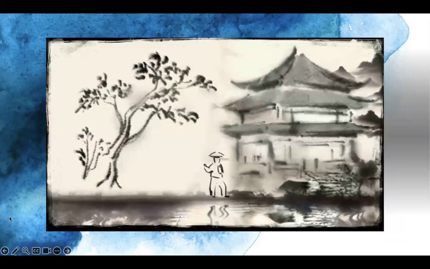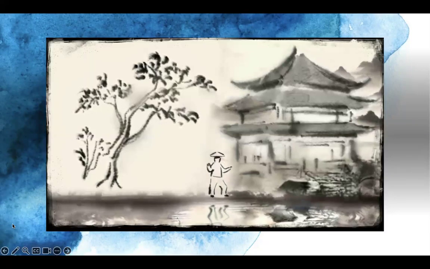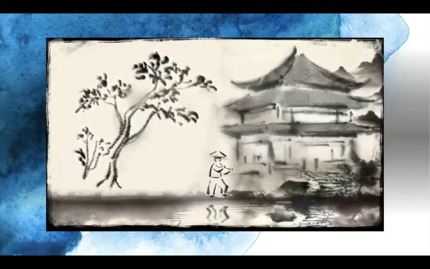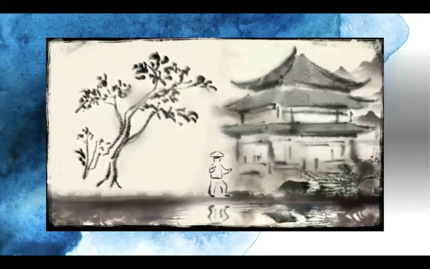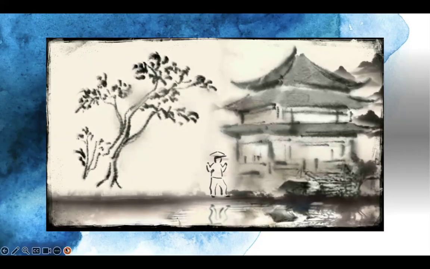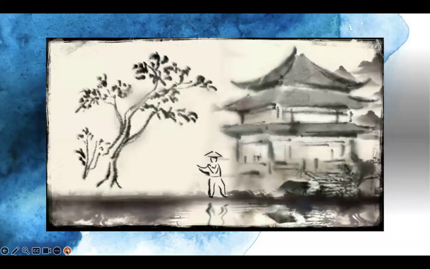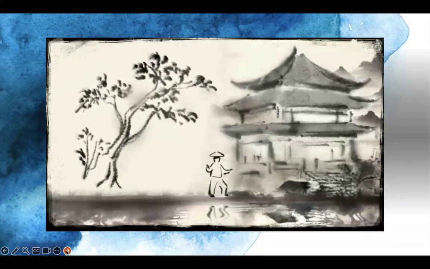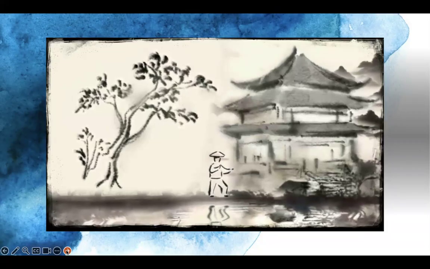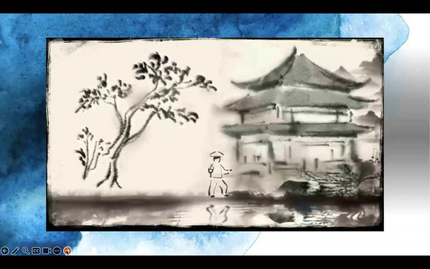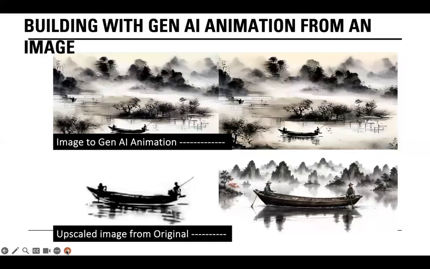So here is a final result which we achieved by reworking it again and actually creating the figure in the middle mainly by using traditional animation and by redrawing the tree on the left so that now all the elements go together and we result in a much more stylized look. That is much closer to what we want to do in terms of stylization. And it shows that by just using AI alone, we were not able to achieve exactly the look we were looking for. And of course, we are working on perfecting these methods further.